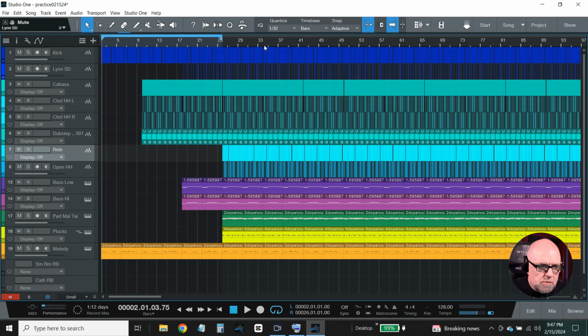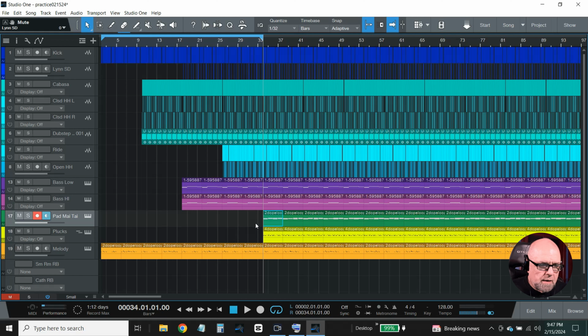So the next section, we're going to add two more instruments. So for this, I'm going to take out, I believe, the chords and the plucks. I like to save my chords for the drop, and I already have an idea how I'm going to do it.